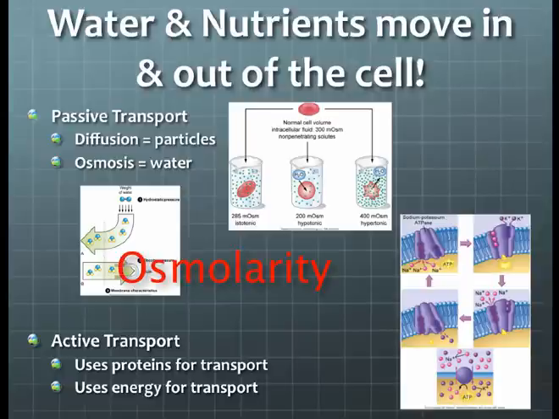Now, osmolarity, I'm going to step back for a second. Osmolarity and osmolality are sometimes used interchangeably, but they are, in fact, something different. Osmolality is what controls the movement of water. So osmolality is the measurement of the concentration of molecules in water. Osmolarity is the concentration of the same molecules, but in a solution other than water, all right? So plasma is something other than water. Plasma has less water, so the osmolality is higher than the osmolarity since there is less water to measure. I hope that makes sense.